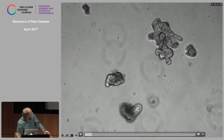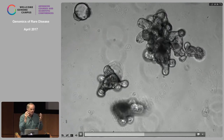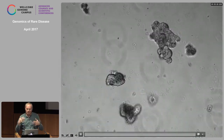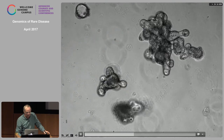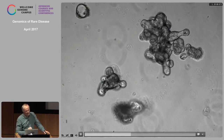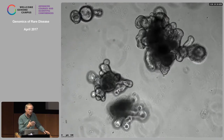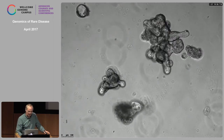There's a central lumen that's lined by all of the cell types you'll normally see in the lumen of the gut, so the hormone secreting cells, in the same ratios as you see in vivo. There are multiple crypt-like structures with multiple stem cells at the base of the crypt, and multiple transit amplifying cells. So you see all of the cell types, and even the kinetics of being born from a stem cell, proliferating for 2 days, differentiating out, living for another 2 days and dying, is retained between the in vivo situation and this situation.